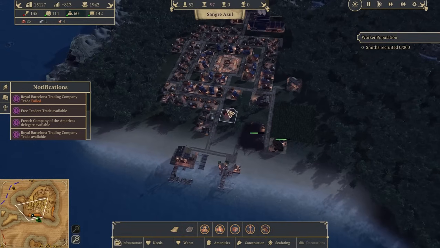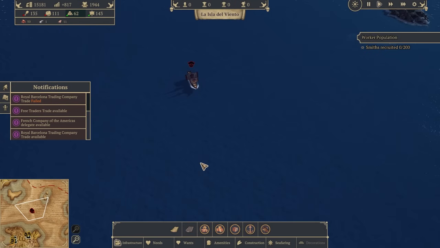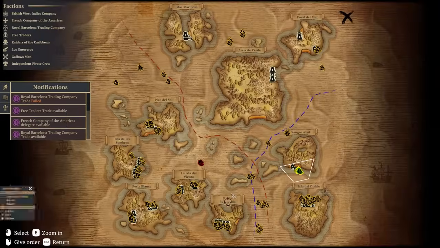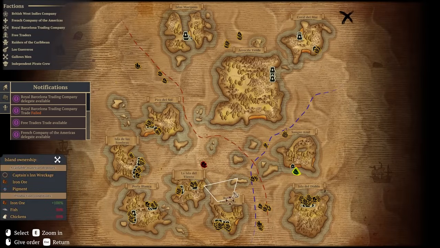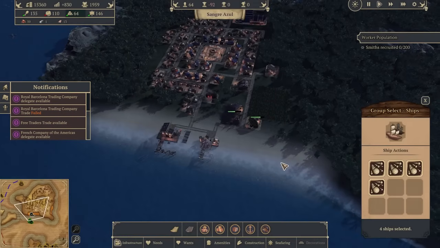Keep that going. All right, how's the world looking? Oh, there's a big pirate ship here. Oh, yeah. It's just one, too. Go. We got to try to cut them off. We'll see how that plays out.